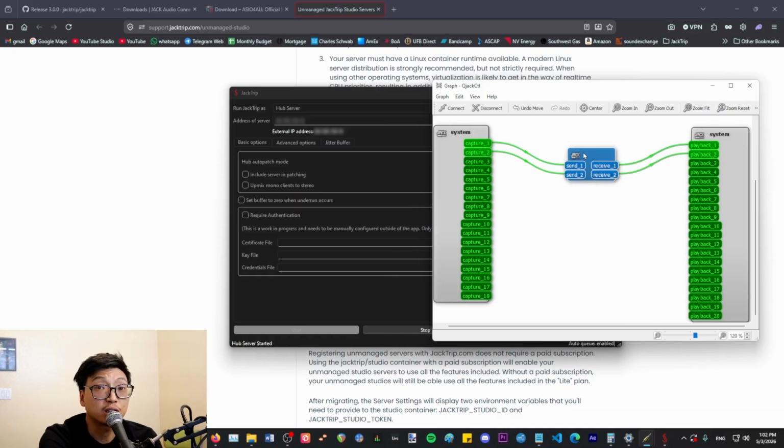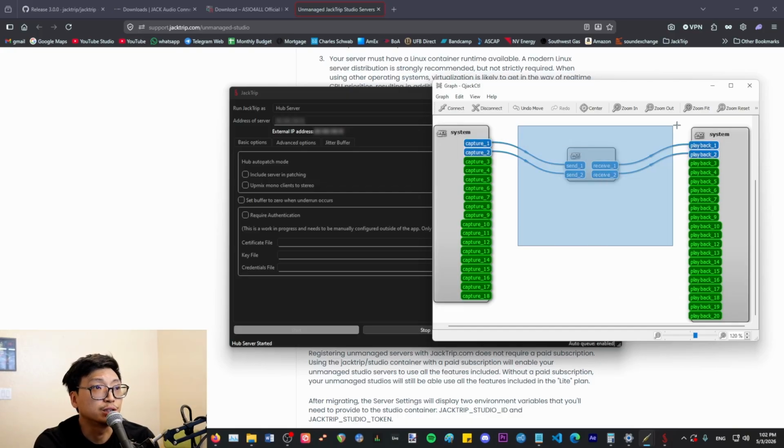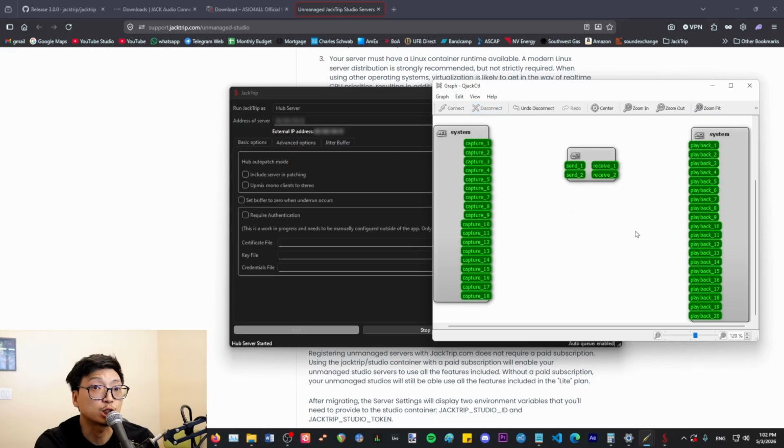Now, if the client isn't connected, this isn't going to show up. Just be aware of that. So once you have this going, I would actually delete all the connections because the routing is going to be where things are going to be confusing. And that's going to be time for another discussion. But hopefully you were able to set this up and connect different devices to your server.